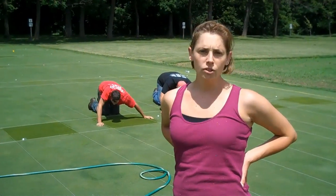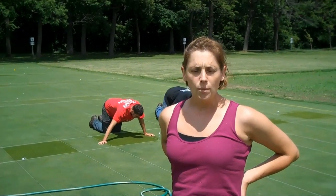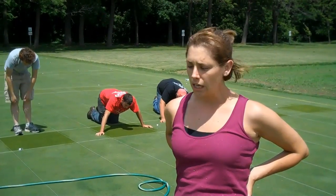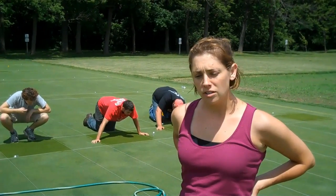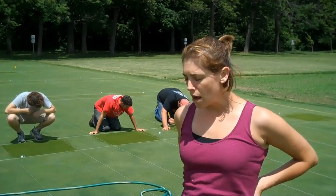And this year, in terms of turfgrass insect damage, we've been seeing mostly grub damage, masked chafers, and Japanese beetles, oftentimes in the roughs of golf courses in the area. We have seen some black turfgrass ataenius damage on bentgrass fairways. It can actually mimic some of the pythium damage we've been seeing as well.